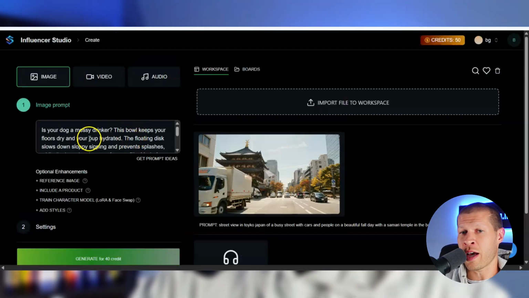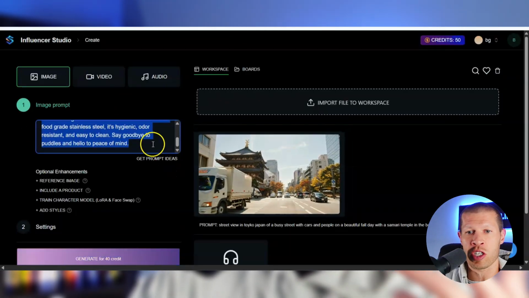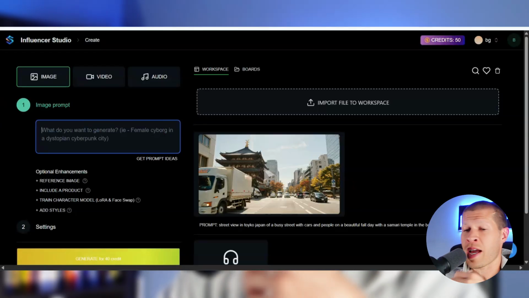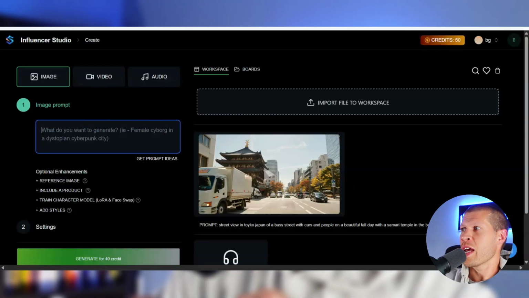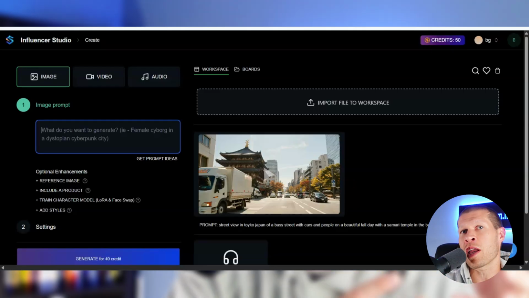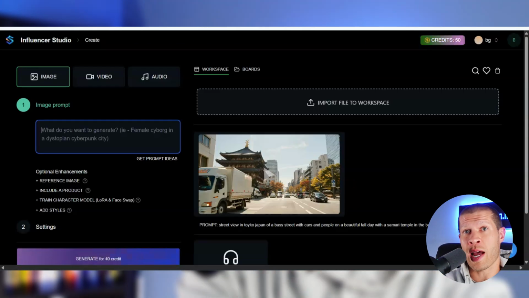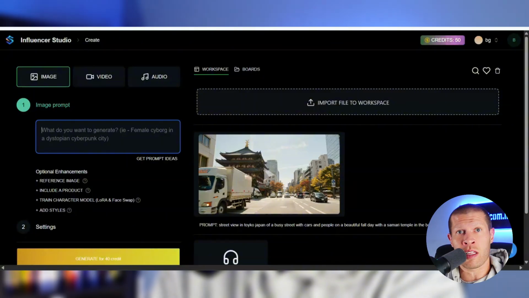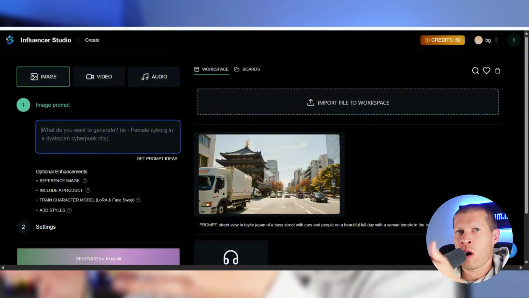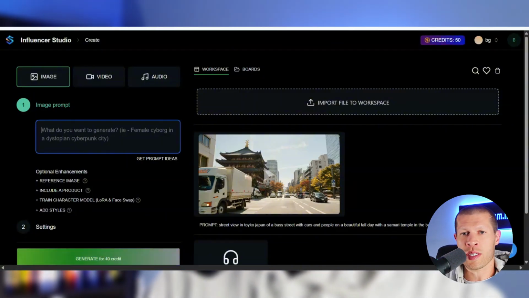Obviously, you can generate images as well, so you would just tell it what to generate. So for example, if you had an AI influencer, you could generate an image for that. You could generate a product shot of that product, an influencer account as well. You could generate a lifestyle image or a picture of where they are or a location, right? So there's a ton of use cases for the image one.